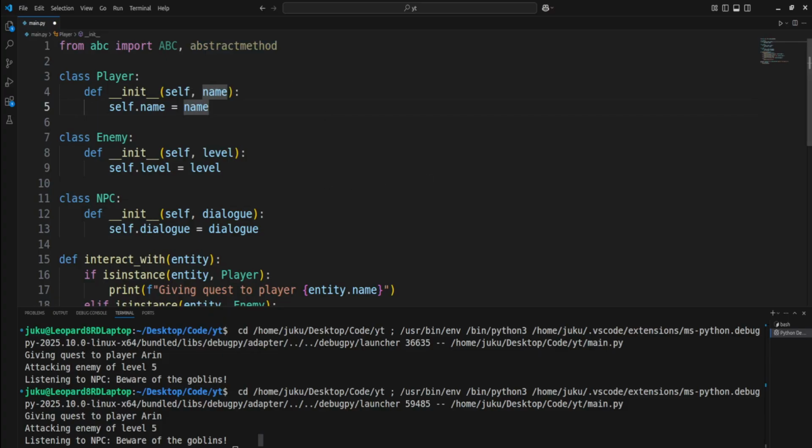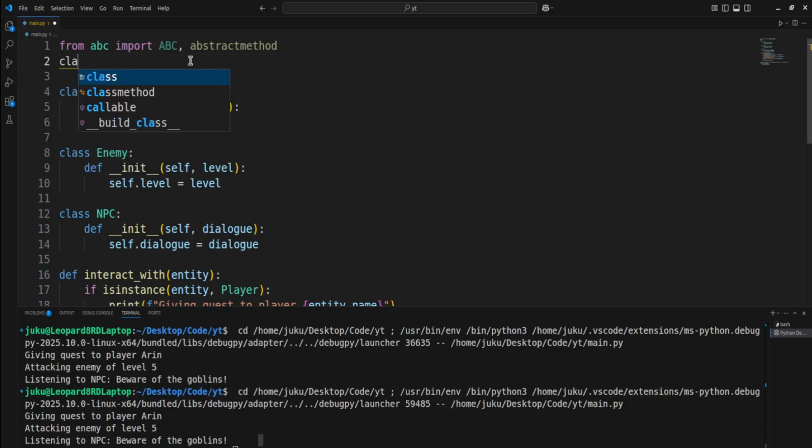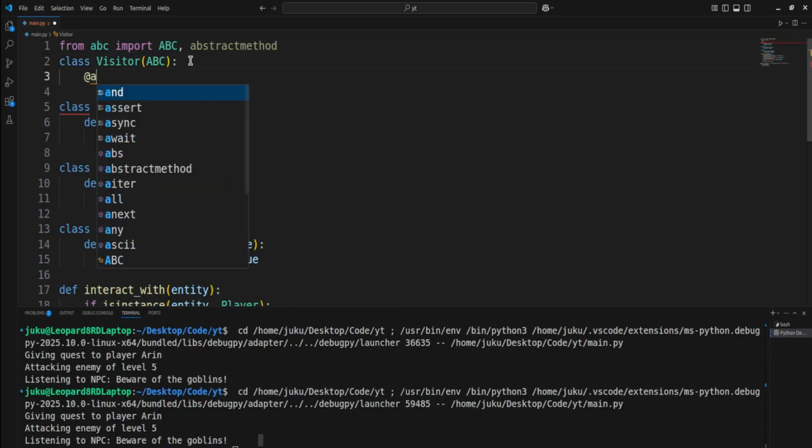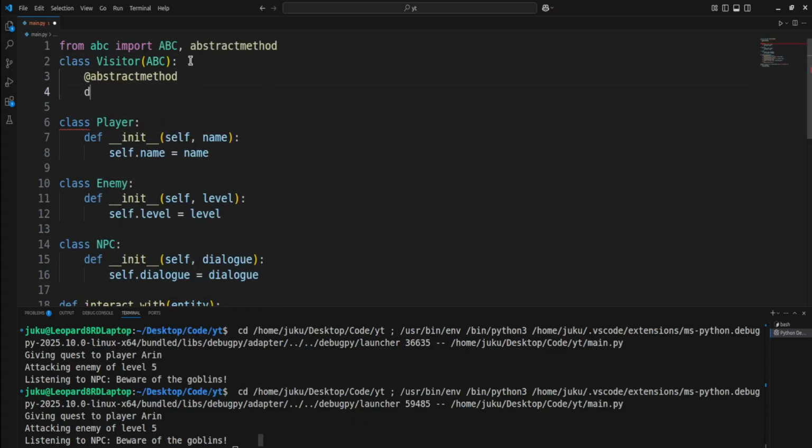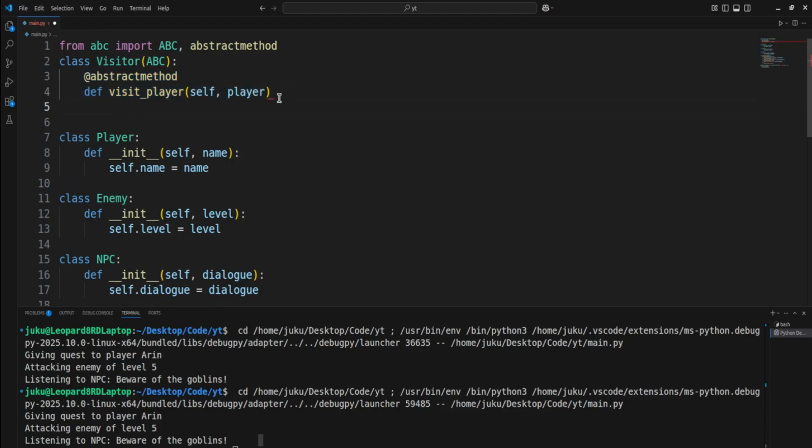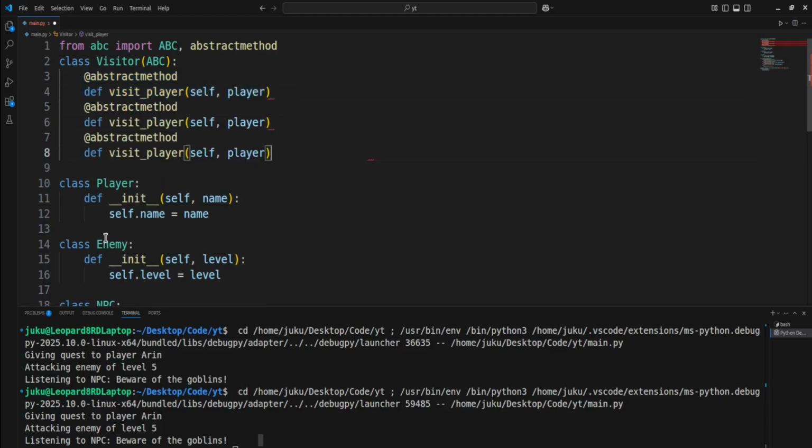Okay, there's that. And then we will make our visitor. So class Visitor, ABC, abstract method, and then visit_player, self, player. And then I will also do one for the other two: visit_enemy and visit_NPC.